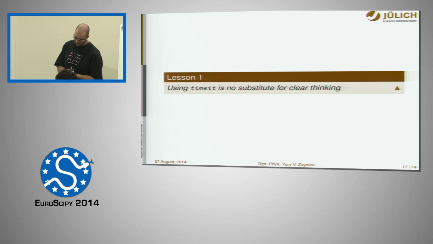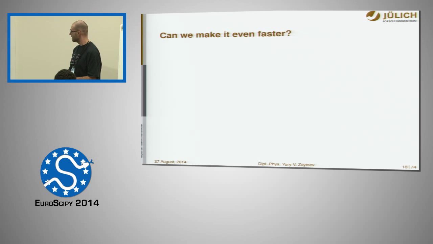So the conclusion from that, I would say, is, of course, you are much safer when you are using timeit than ever when you have been using your hand-coded decorators to measure things, but you still have to think about what you are measuring. In this case, for example, you are measuring really just the dictionary access time and not the time it takes to compute the function. So be careful anyways, and doubt your results. And then the other question is, of course, can we make this even faster than that? Any ideas?